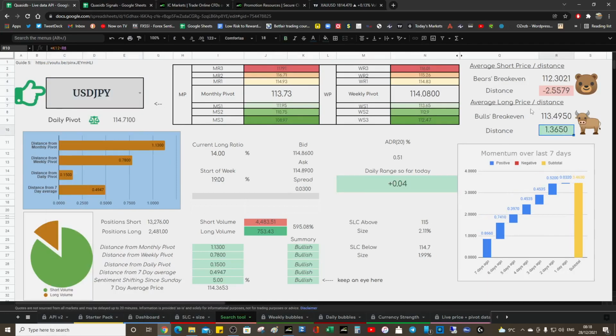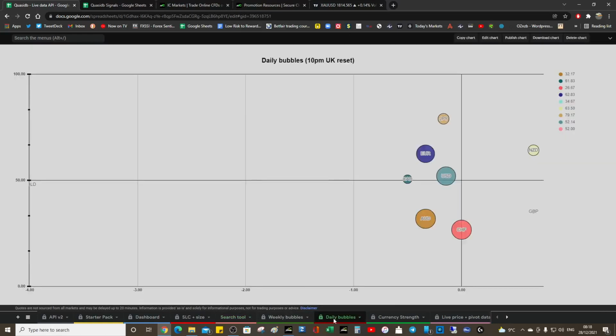That's something that I'm keeping an eye on today, because the retail guys are making money. They're actually making a lot of money. They're making 136 pips, which is really unusual. So this is an example of how we would use the bubbles, and this is how you can use the spreadsheet. What we're interested in is this quadrant here and this quadrant up here. The reason for it is that the retail guys are short and they're adding short. If they go this way, they're more bearish. If they're more bearish, then it's more of a buy.